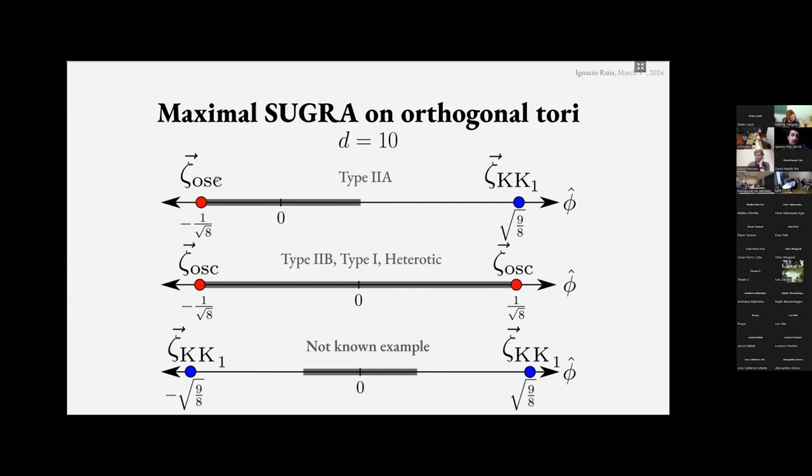One is the one that we obtain in type IIA, in which we have a weak coupling string limit and also the decompactification to M theory. The other one is type IIB, type I, heterotic, in which we have 2 emergent string limits that are, in a sense, dual to each other. And finally, the taxonomy rules will allow for 2 opposite decompactification limits to M theory, or to an 11D theory, but we do not know of any actual 10D theory that features this.